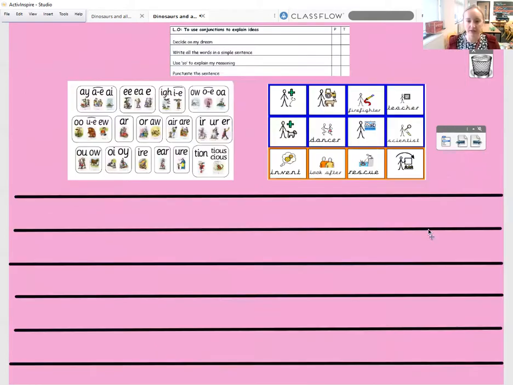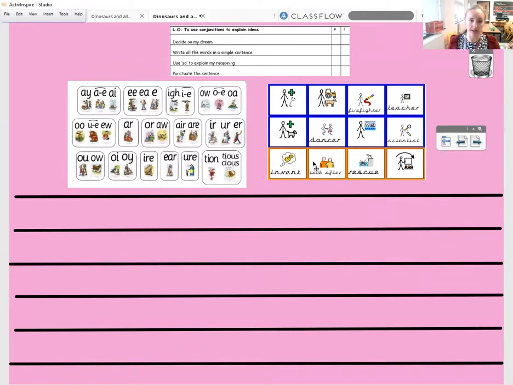So I'm going to today now have a little go at writing that sentence down, and I've got some words that you might need to help with your writing that you can see on the screen. Okay, so we've got a doctor, we've got a farmer, a firefighter, a teacher, a vet, a dancer, a swimmer, a scientist, and we've got some verbs underneath that you might need, which I'll go through on the next page. And don't forget, we've got this word mat here.